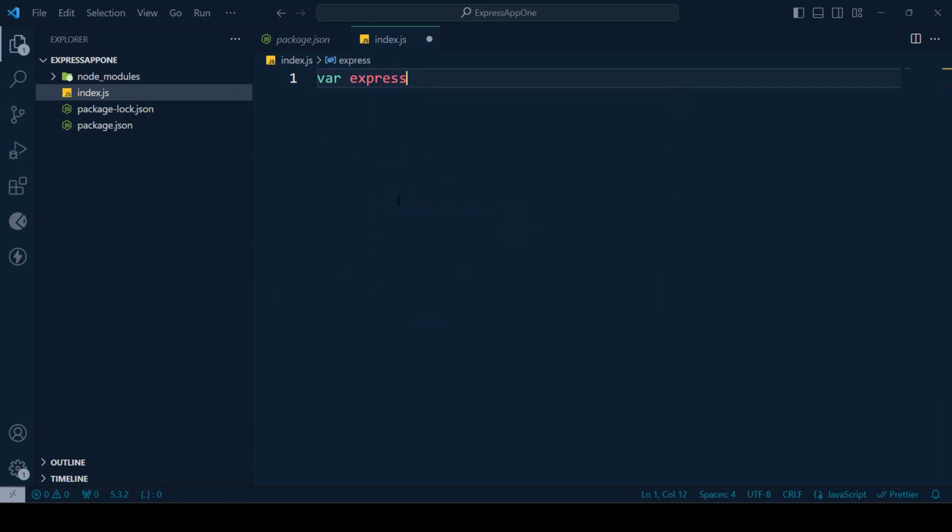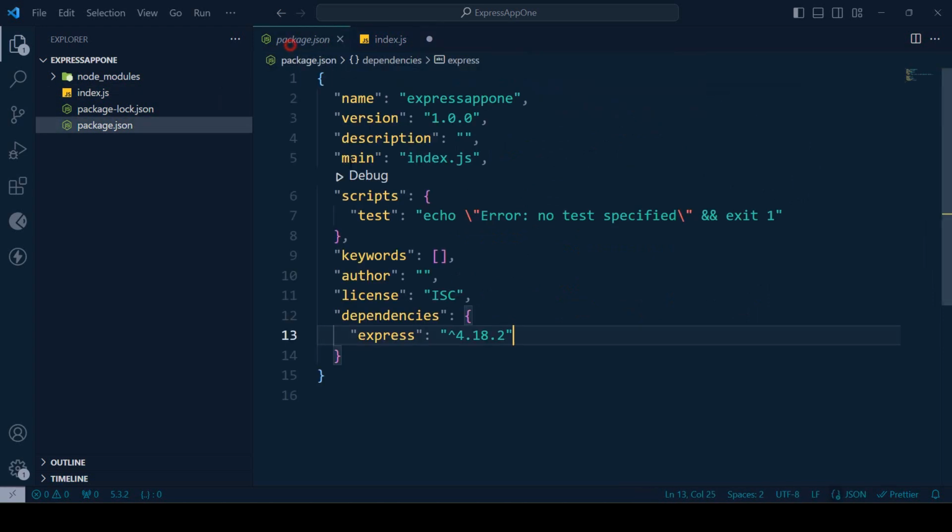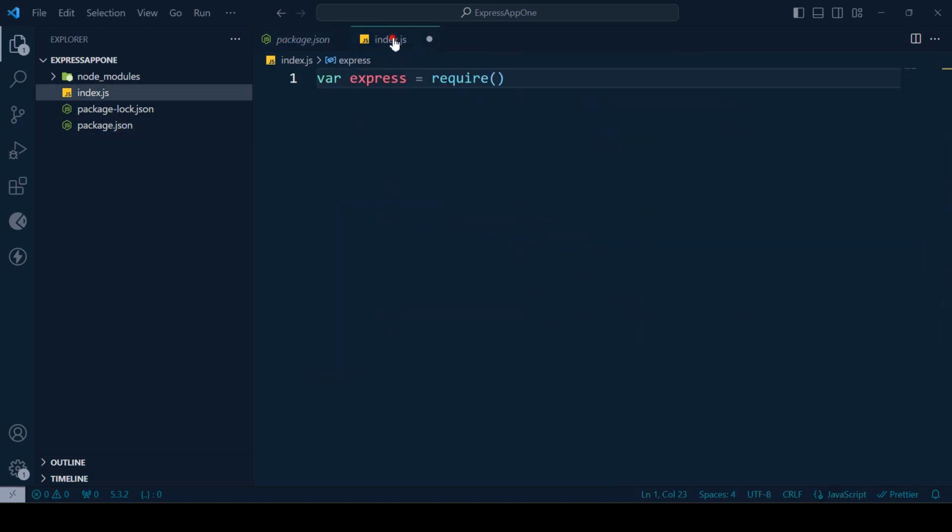Here we have to now create one port to access our Express.js project. So I take one variable as express. Whatever name you choose is totally fine. And now from here I want to require Express. So that will be require express. Make sure you take it, and here I require that express and take the things with this variable.